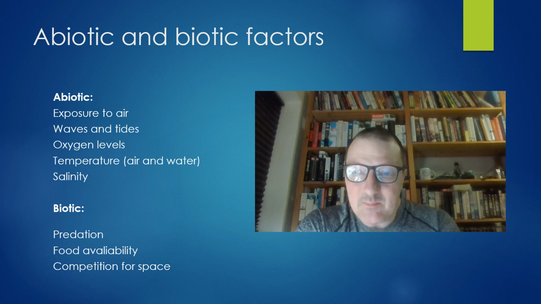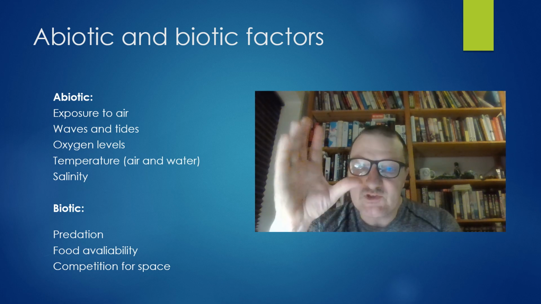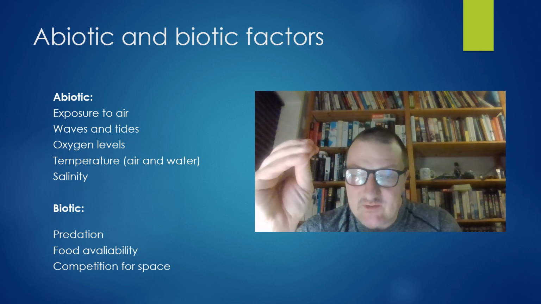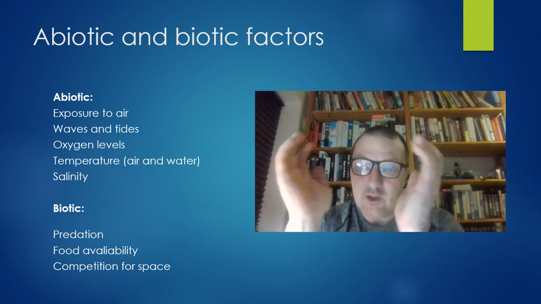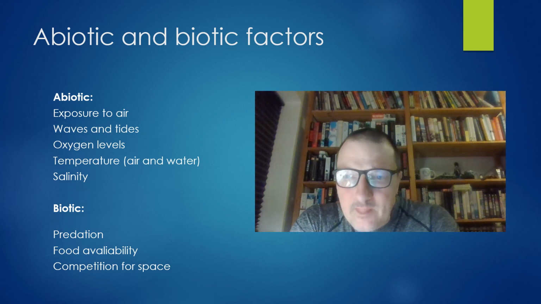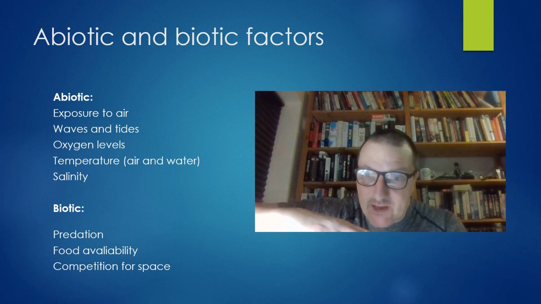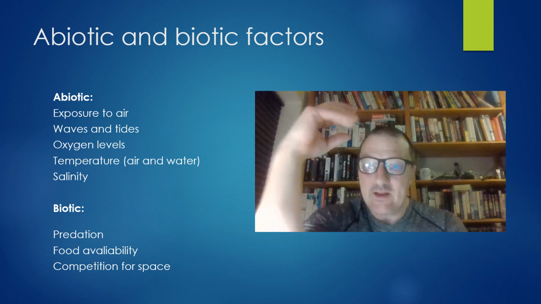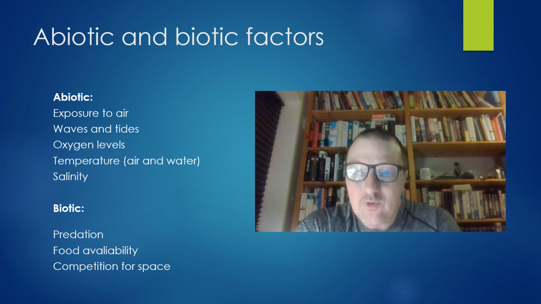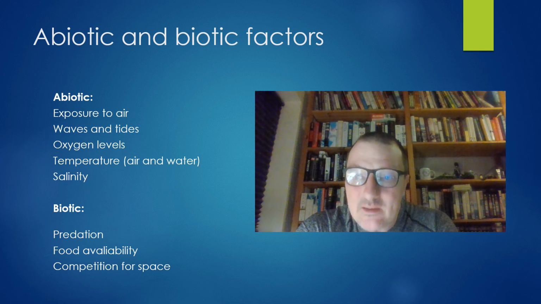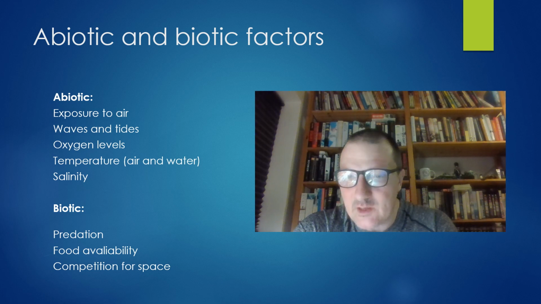And for many organisms, that means they have to adapt in a way to avoid losing too much water. So you see many mussels, they're able to close their shells. So when they're out of the water, they close up so they don't dry out. You see seaweed that can collapse, and then when it gets below the water again, it can float up again and do photosynthesis. You see barnacles who can close up and keep their water that way. So the ability to survive being exposed to air without drying out is super important when you are in the intertidal community.